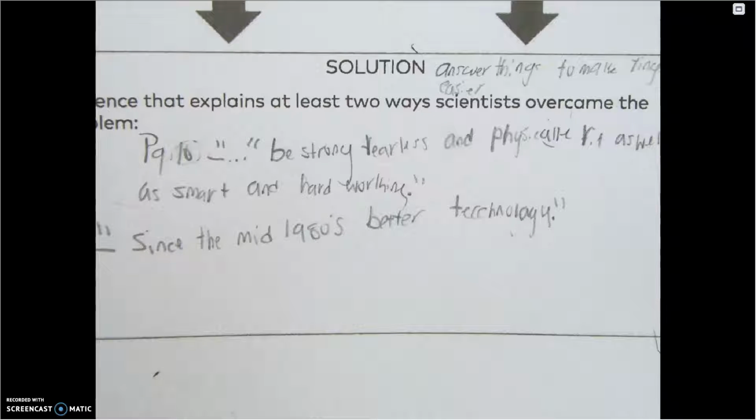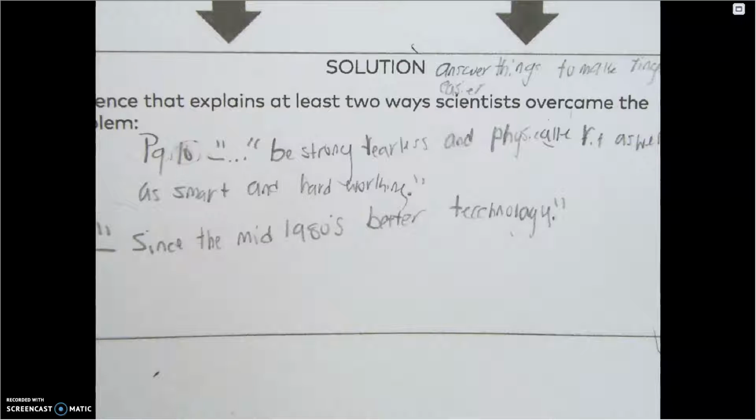Right. Makes it sound a lot smarter. We're going to ascend the canopy. We found out that it's hard to ascend the canopy. Solution. Come up with a solution. What was one solution? What was one solution, Carly? One solution was better technology. What was the second solution, Christopher? That'd be physically fit and fearless and smart. Very good.